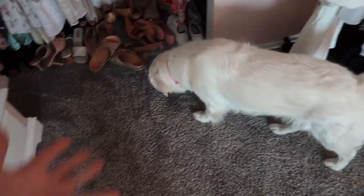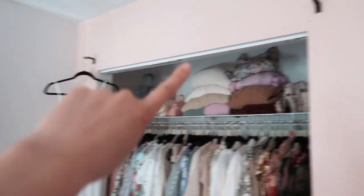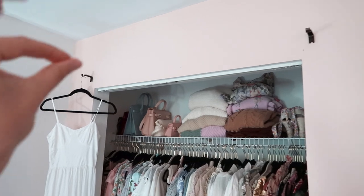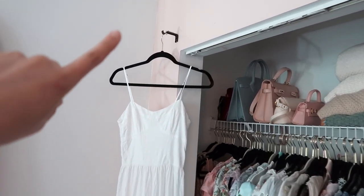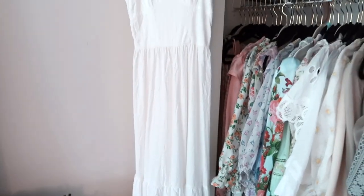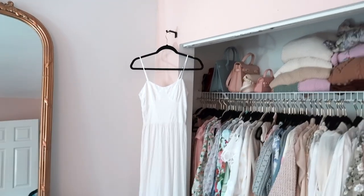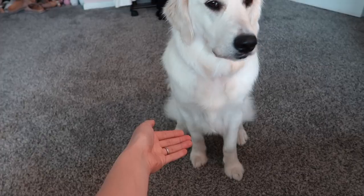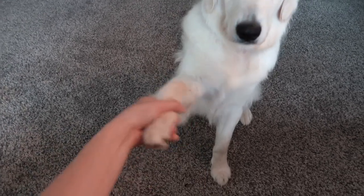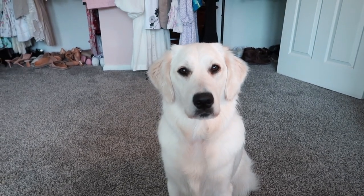That was Chloe. If you haven't met Chloe, this is my puppy Chloe. I actually am thinking about keeping these curtain racks up here, the things that hold the curtains up, because they make for a really great dresser. Excuse you. So I can hang my dresses out if there's a dress that I want to wear a particular day. And I actually just think this looks really pretty just hung up right there. I just think it looks really nice. And I have another option to hang one right there too. Oh, there we go. Do you need to go outside?